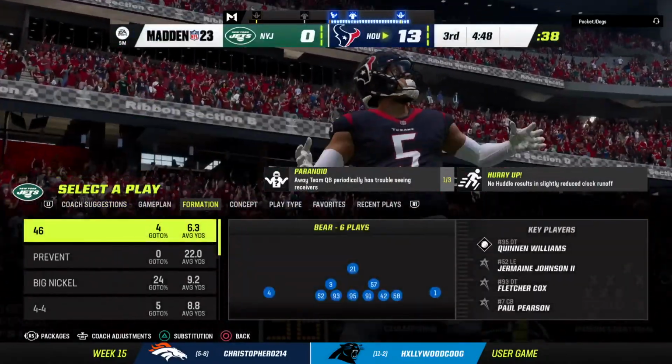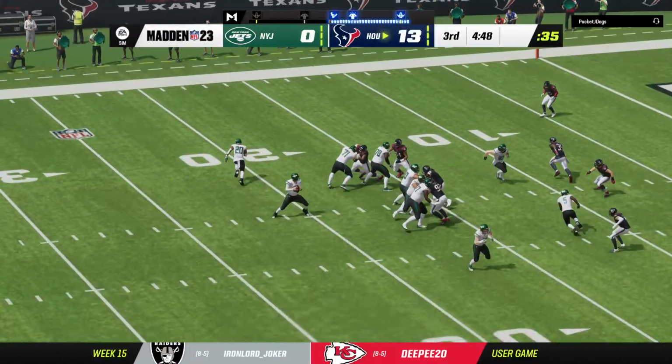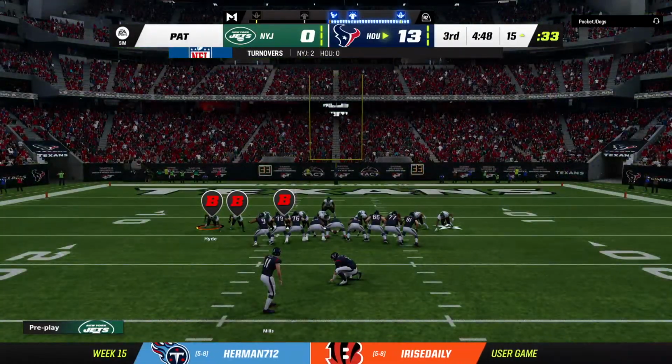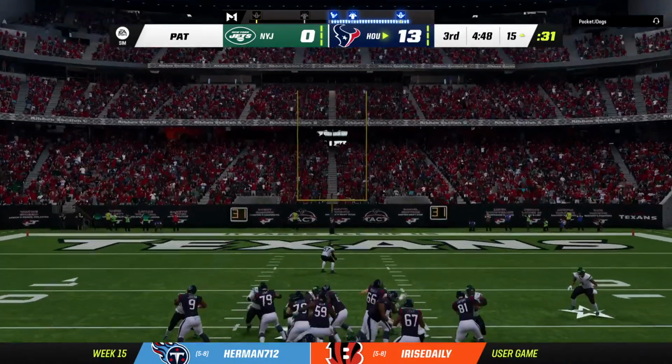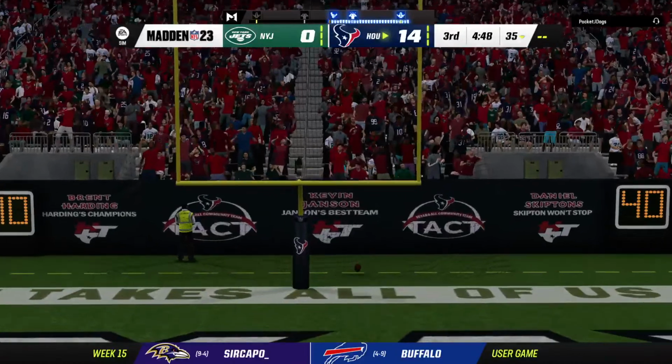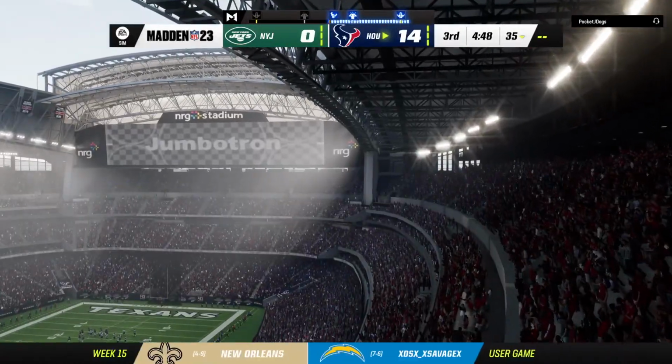Well, I mean, you get it. They're trying to make something happen here in this third quarter, CD, but I don't think a pick 6 is exactly what they had in mind. No, not at all, because this offense, they've been stuck all game long. Haven't dented the scoreboard yet, and they're kind of forced to take a few chances here, and that one backfired in a big way.